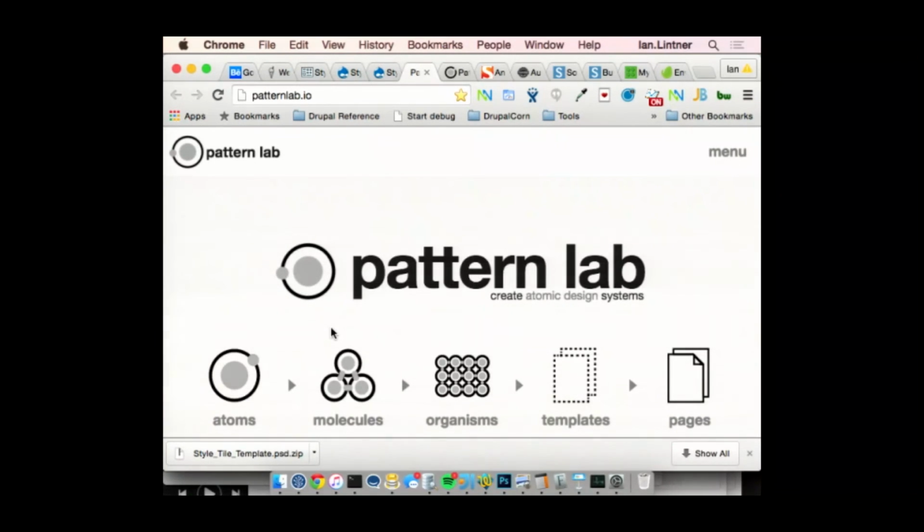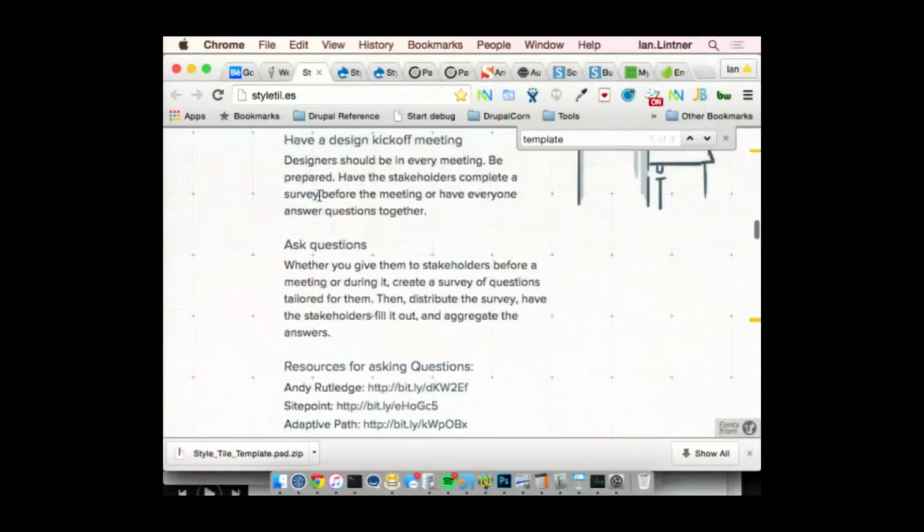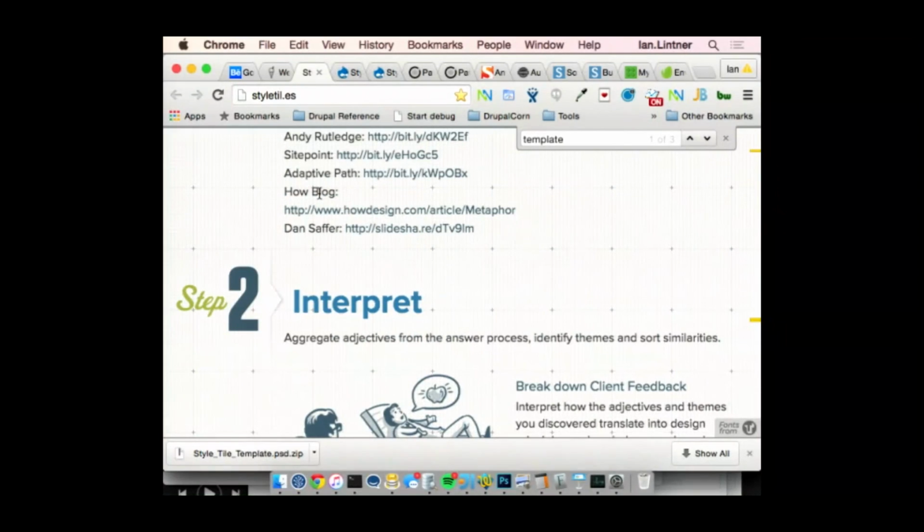But if you're working with a smaller client, maybe they own a restaurant, and you're setting up their website on Drupal, the Drupal style guide is probably going to fit the needs for that. I think every website should have a style guide, but in some cases a style guide may be overkill, and just having a very basic, simple concept like the style tile may be the best option.